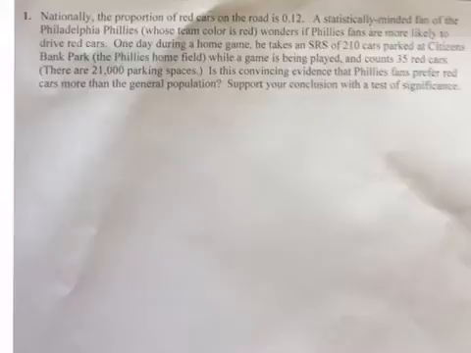Okay, so I'm assuming that you read the problem. Now remember, they say that the population has some parameter, in this case 12% own red cars. And we're just going to test that. And how do we test that? We take a simple random sample and we look at the statistic on that simple random sample, and is that close to the parameter, 12%? And if it isn't close, how far away does it have to be in order for us to say, okay, we don't think that this is actually true? All right, so that's just kind of an overview of these types of problems.